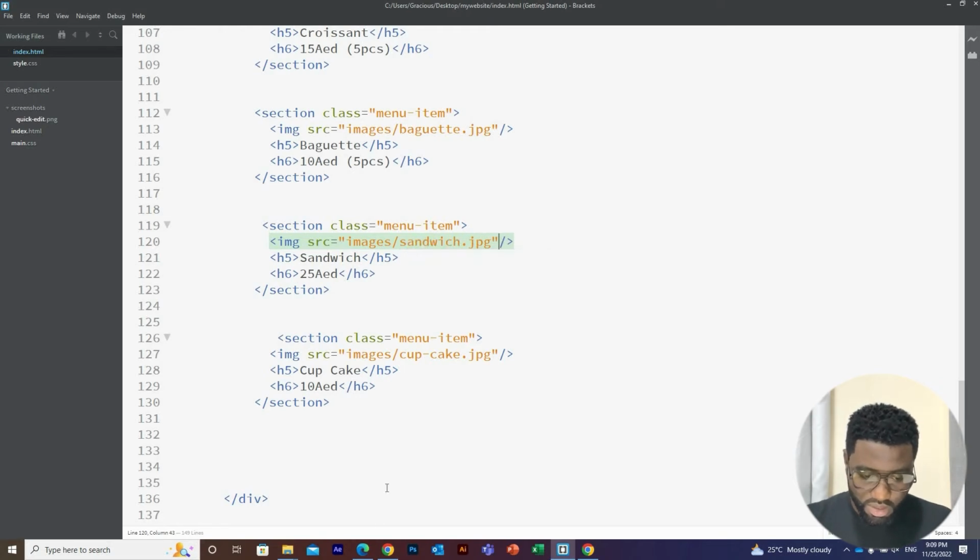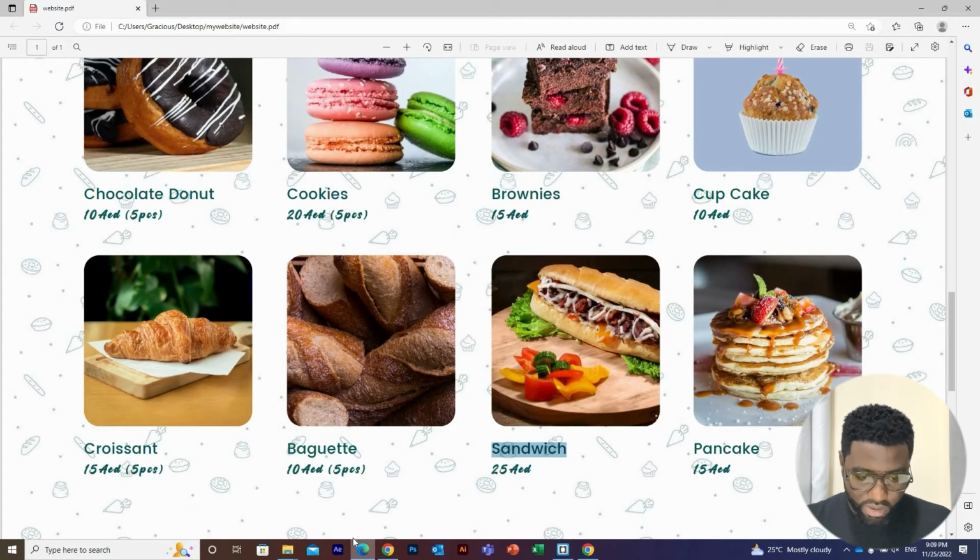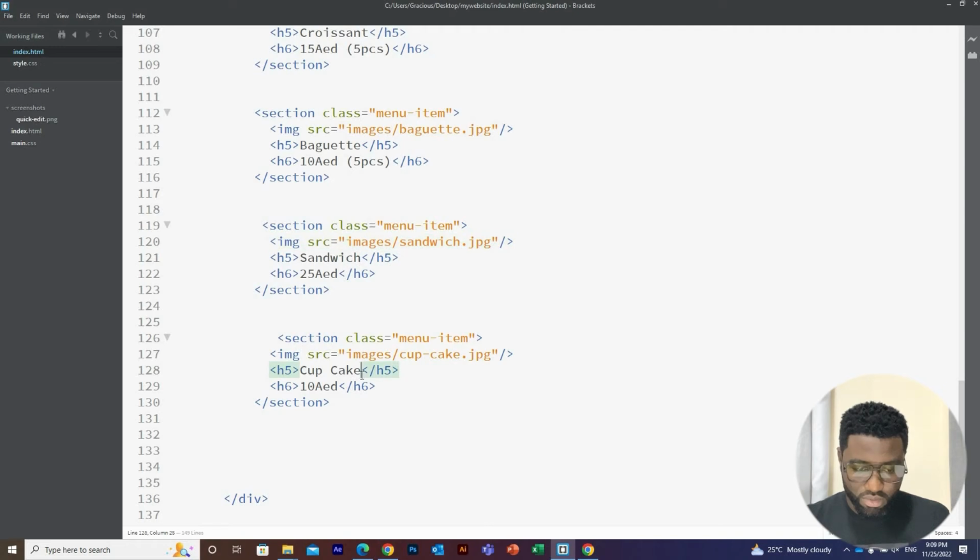Okay, and the last is pancake. So change this pancake. Yeah, see the price is 15.